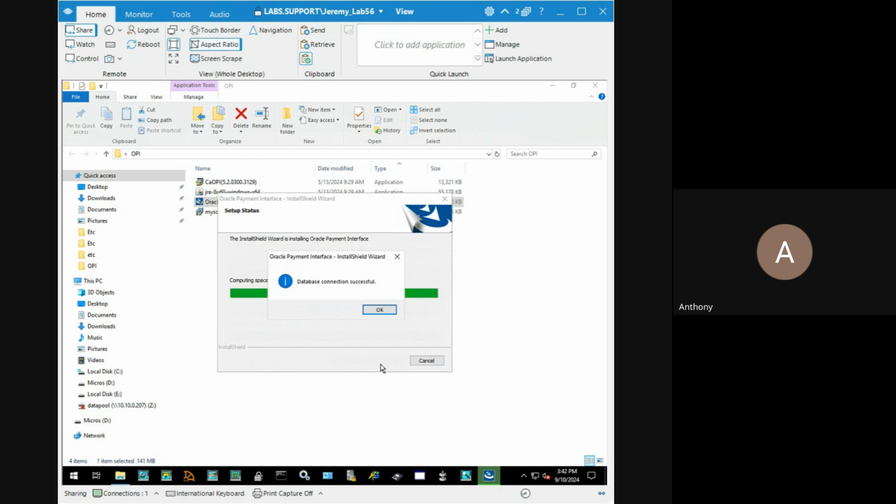Okay, so we were able to connect to the database. That's good. Okay, configuration was successful.